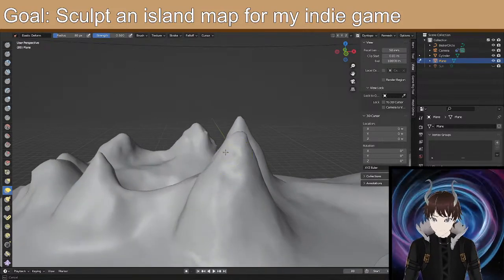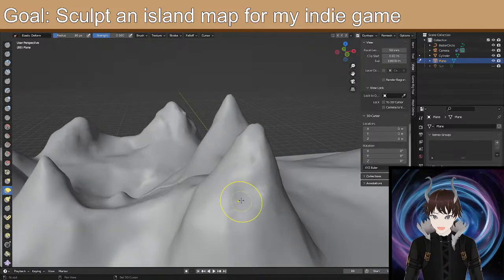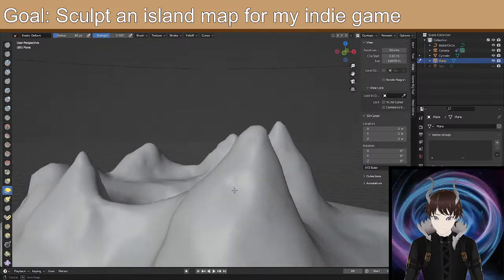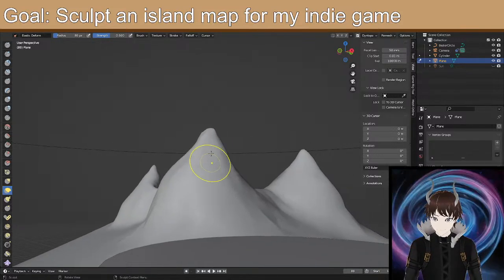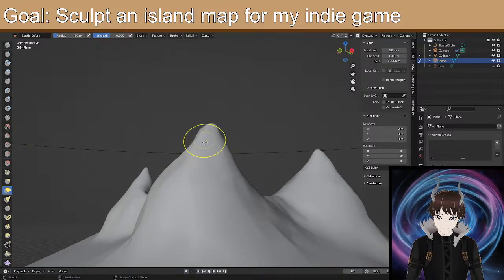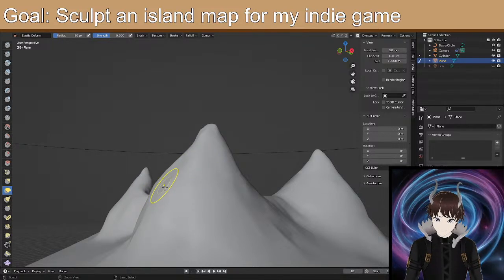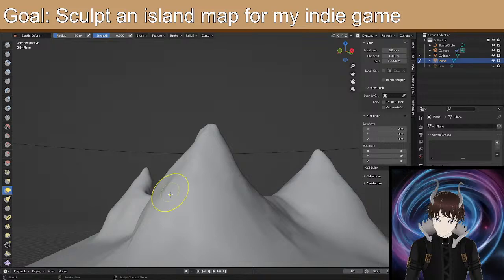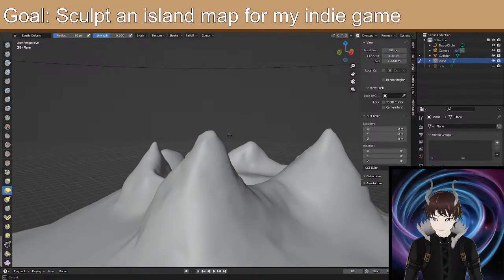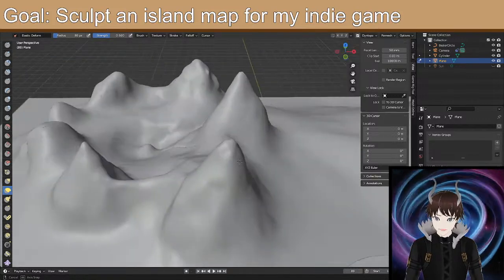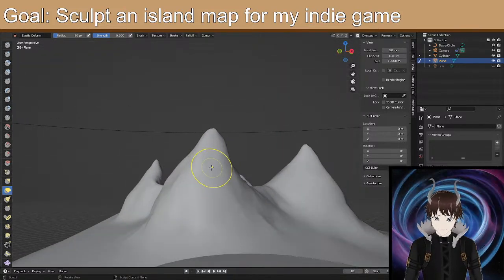Still not exactly right. I mean, it's okay, but it's not perfect, just the way I want it. Okay, we're getting there. Just a bit more over here. And yeah, that's pretty much it.